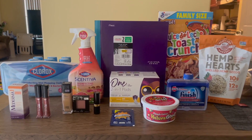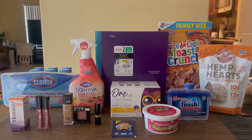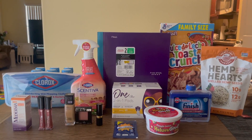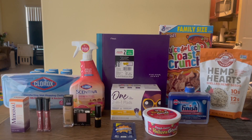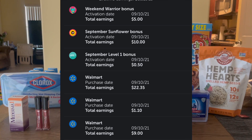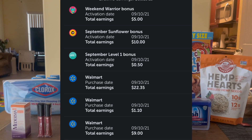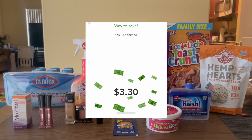All right, so we made it back home from Walmart. This is everything I picked up for this week's shopping haul in order to complete my Sunflower Bonus and my Weekend Warrior bonus. For everything you see here, it is worth about $76. I paid in store $57.04. I submitted my receipt to the various rebate apps. Over on Ibotta, I got a total back of $47.95 — I submitted a couple of different receipts: $9 for one receipt, $1.10 for another, and then the final receipt was $22.35. I completed my September Level 1 bonus for $0.50, my Sunflower bonus for $10, and the Weekend Warrior for $5 back for 15 offers. Then over on Checkout 51, I got a total back of $3.30 for the Infallible Lip Gloss.